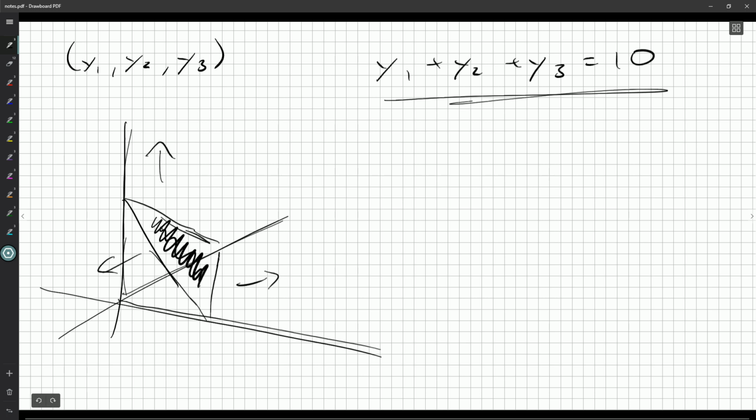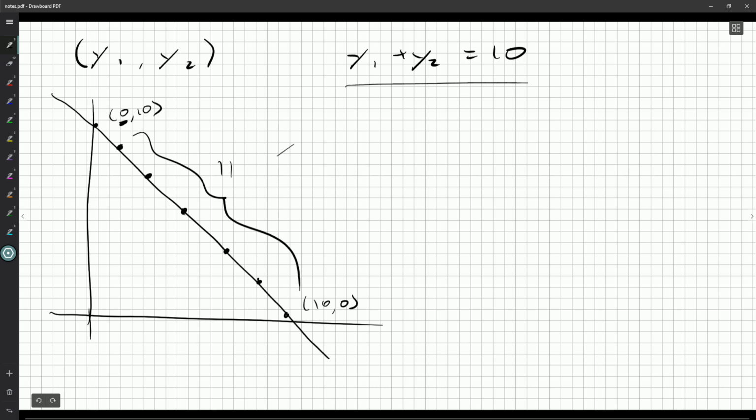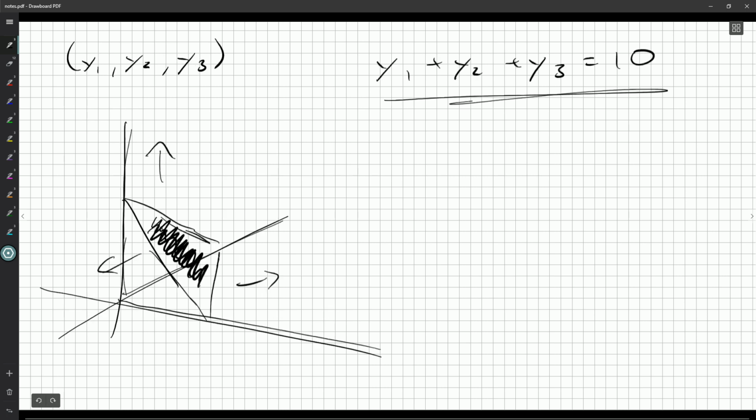Okay? So, well, how on earth do we figure out how many points are in here? And you can do some experimentation. Okay? So it's very similar to this 11 over here. This 11 happens to be, to borrow some notation, 10 plus 1, choose 1. Okay? Because we take one less dimension than what we normally have. And on a triangle, we're going to do 10 plus 2, choose 2. So it'd be 12, choose 2, or 12 times 11 all over 2 times 1.